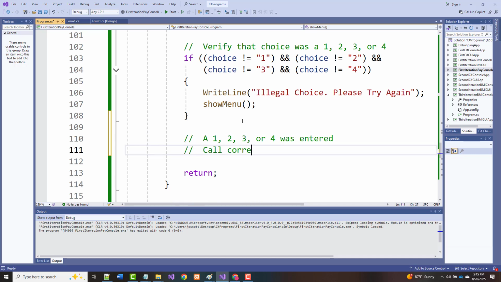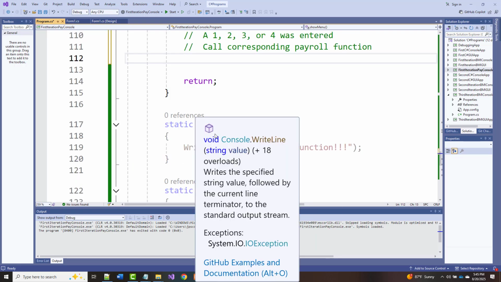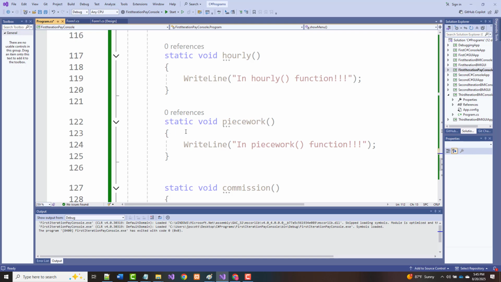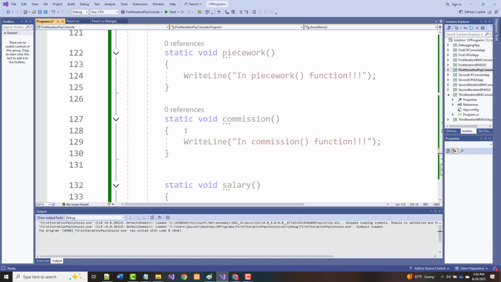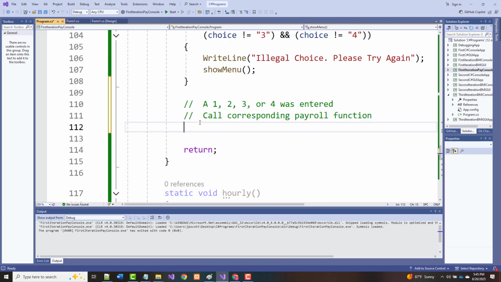Call the corresponding payroll function. Now I could say if choice is a 1, call hourly. Else if choice is 2, call piece worker. Else if choice is 3, call commission. Else if choice, and that works just fine.